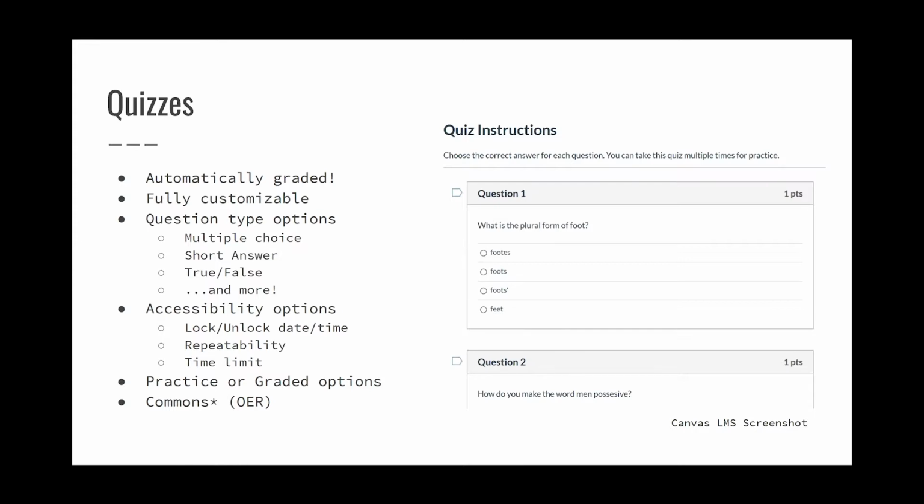Depending on your platform, you may also have access to Creative Commons materials. These materials are often OERs, Open Educational Resources, which are materials created by other instructors in the field and shared with the greater educational community. You can copy the content into your class and then modify as needed. I did that with several grammar review quizzes for my summer course because I didn't want to spend time creating content for materials we weren't going to be spending much time on in class.